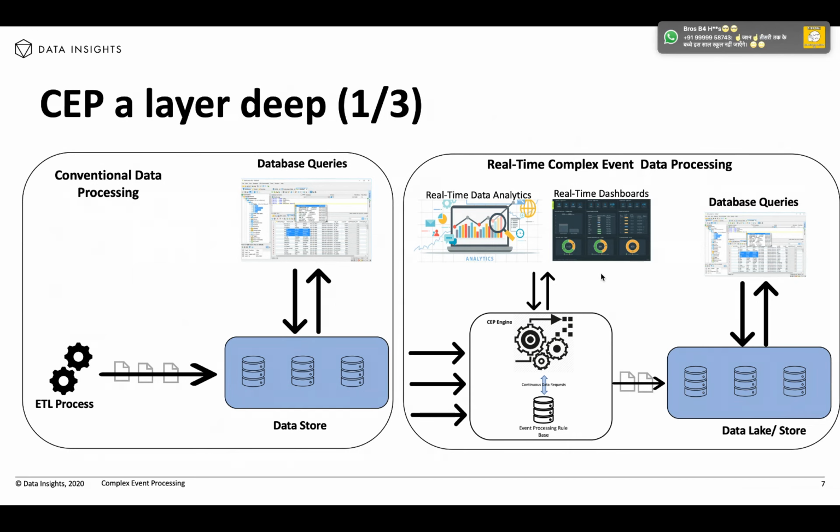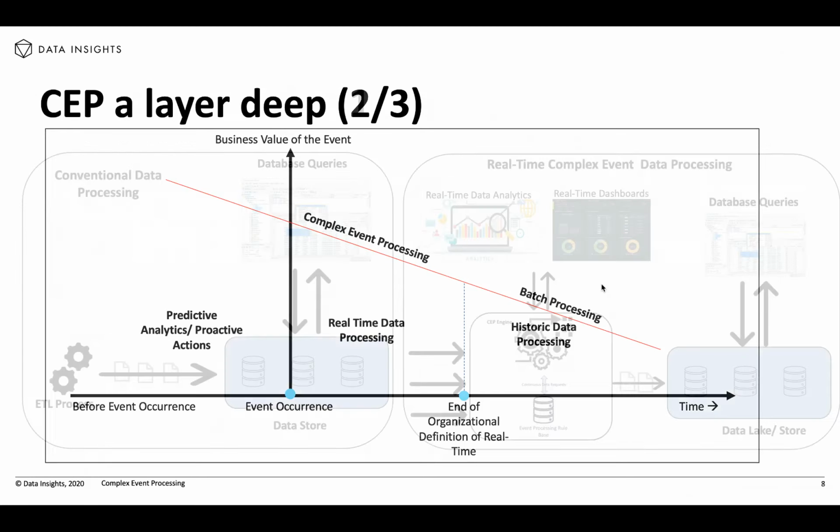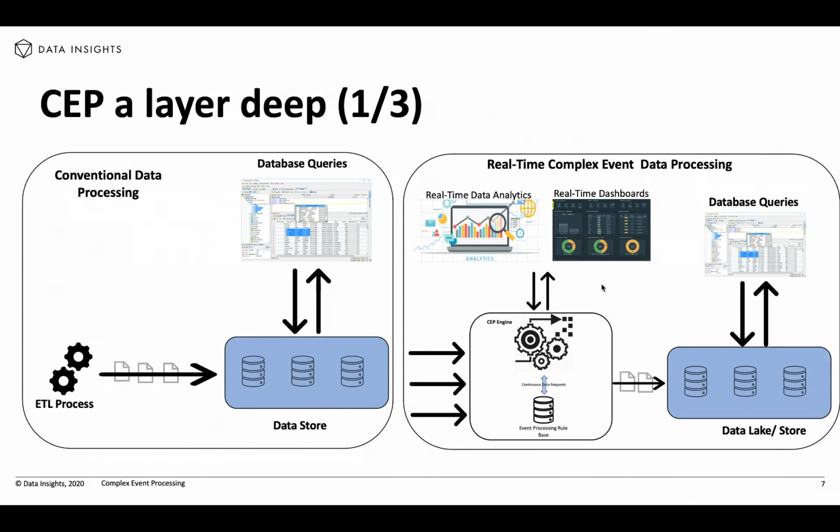Another example which I would like to take is the example which I took before, where we were talking about a sale of a product. Now, if your processing engine is a conventional processing engine and your frequency is, let's say, EOD, you would not come to know how your product is behaving in the market right now. For that, you need to have real-time capabilities and different factors associated to it as well. Like, how's the market reacting to it? If your organization has the capability, then you can integrate social media as well, where you understand what the customer sentiments are, how the customers are actually reacting to the product which has been published into the market.